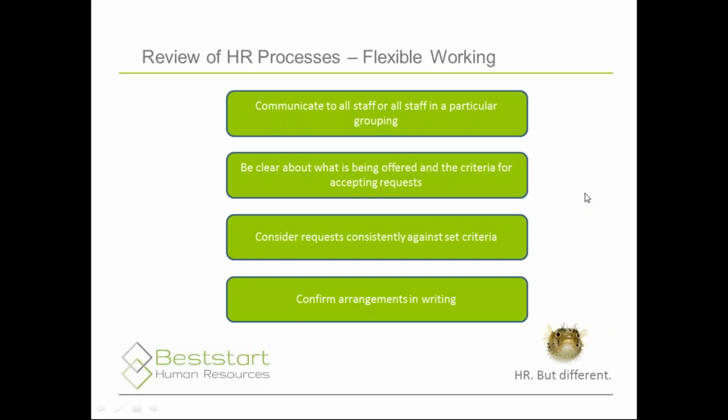So it's absolutely perfectly acceptable, as one of a range of measures to cut costs, that you as an organisation, as a school, ask employees to step forward if they would like to consider moving to a flexible working arrangement. And in particular, you might be thinking about part-time or job share. If this is positioned amongst a broad range of measures, it can often be very popular and seen as quite a positive way by staff of avoiding having to make redundancies or job losses.